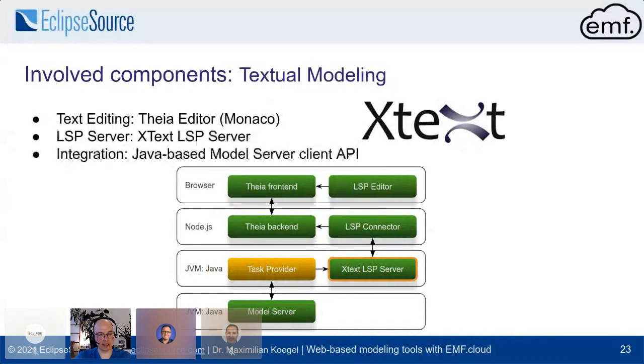Again, as I said, the text editing is done with the Theia editor. So that was the same one as for Java. The LSP server was generated with Xtext, and the integration is this time with a Java-based model server client API to request the tasks from the model server.